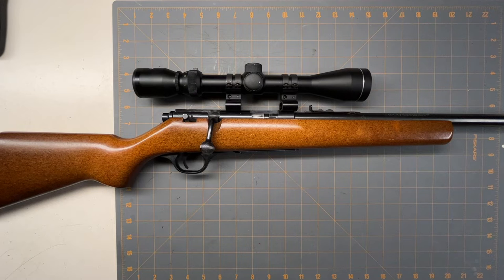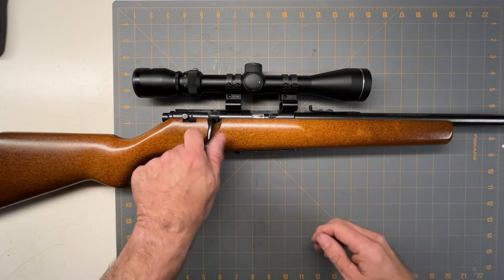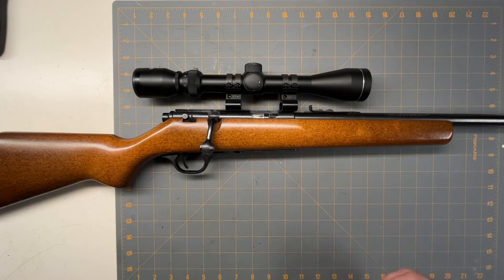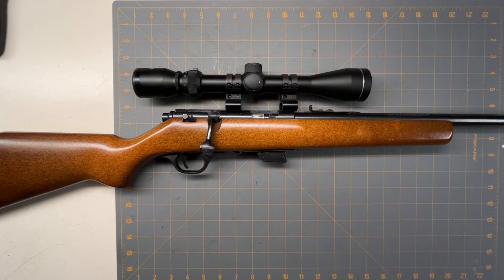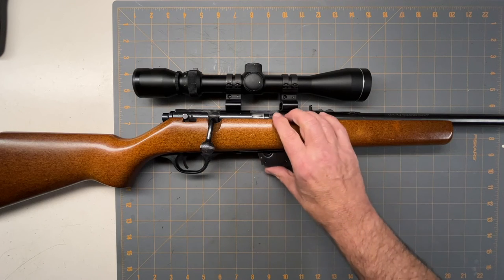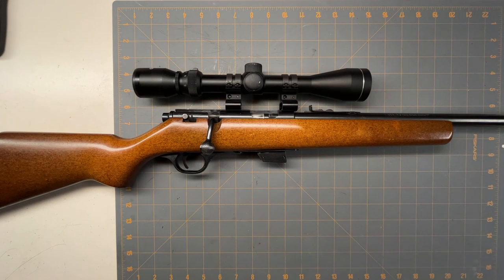It's a little beat up but it does feel nice and shoots nice. It's got a neat little ball with a knurl around it — back then they did a lot of fine detail work. Marlin is just a great rifle; it's too bad they had financial problems, but supposedly they're back under Ruger now, so we'll see if they start making these again. The new Model 25s had a different magazine altogether — this was an earlier one. My brother's got the newer one with a more traditional-style magazine. Hope you enjoyed the video and have a good day.